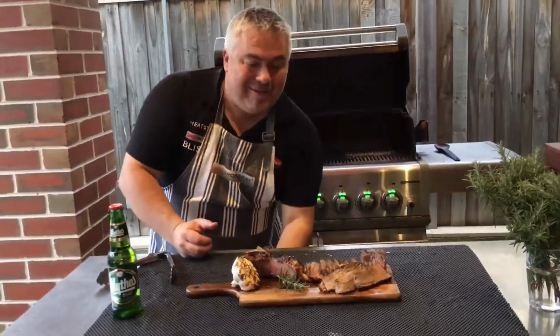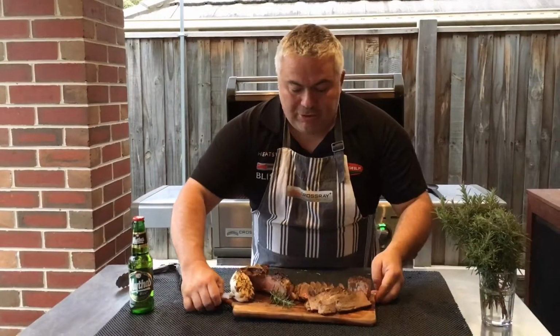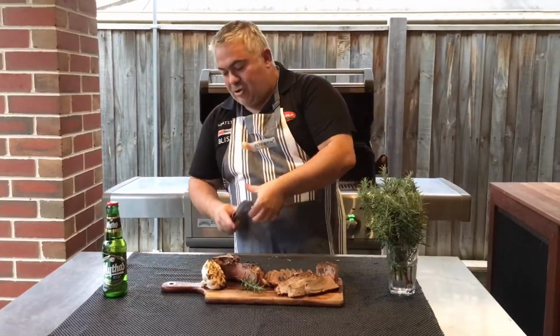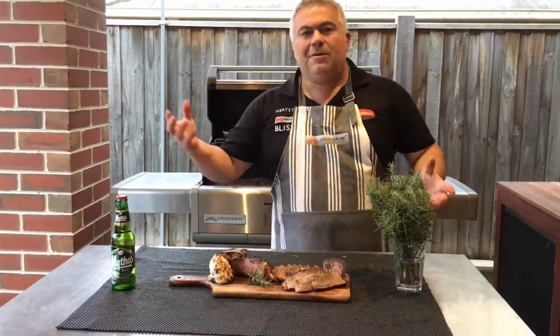There we have it, everybody. Our beautiful 1.2 kilo T-bone steak, cooked on the CrossRay BBQ by Jack the Greek in around 25 minutes. Enjoy it with the mythos.